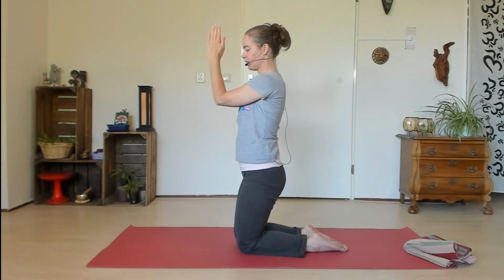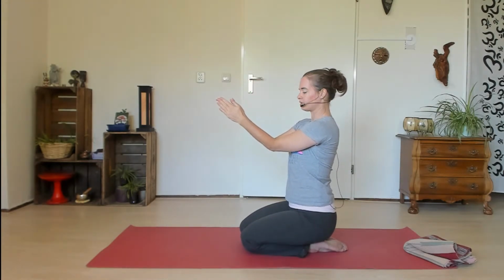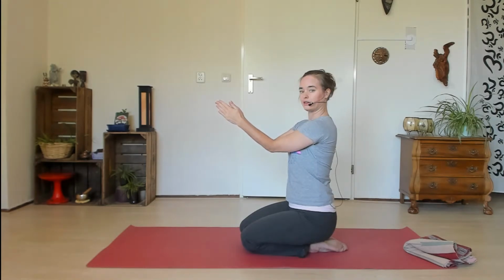Okay, we're going to do one more exercise. You can bring the palms and the elbows together. Bring them together. You can just keep the hands like this, keep them up. Okay. And then slowly bring the hands forward, but keep the elbows together. You'll notice at some point they want to release if you put them further away. Try to keep them together. So only stretch as far as the elbows are still together.